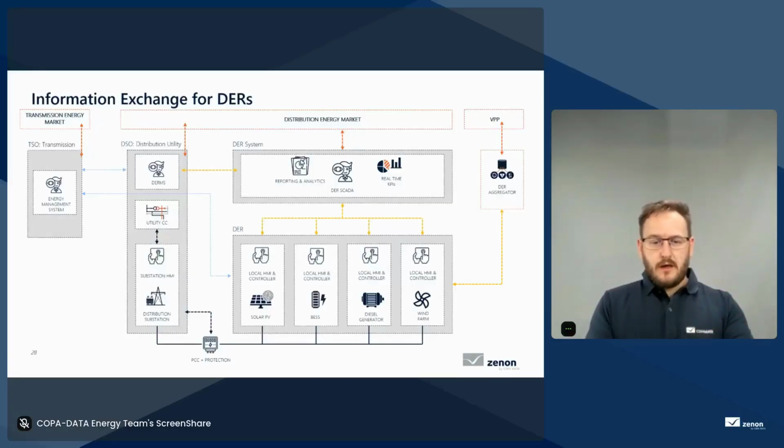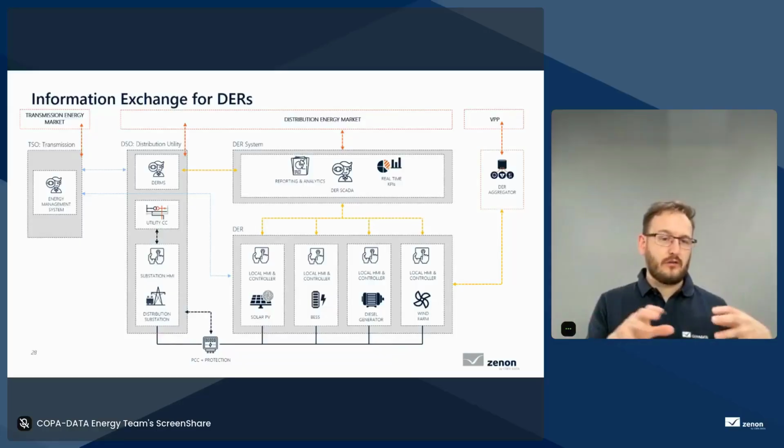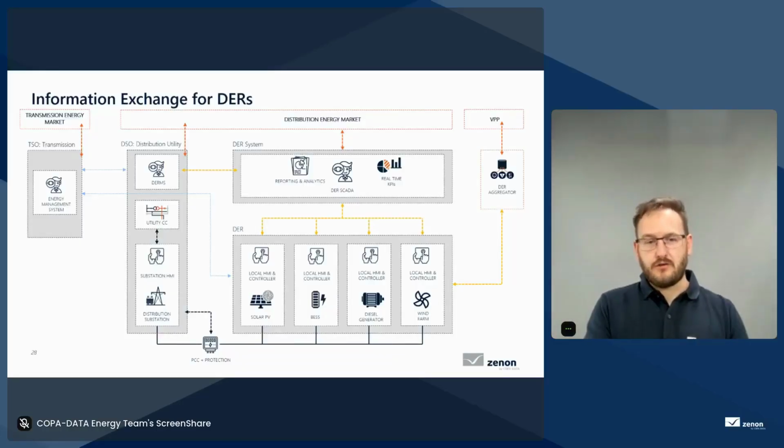At the lower level, at the bottom here, we can see a physical connection potentially to a distribution grid via a PPC, a point of common coupling. Here is also found protection for the specific DERs. And again, at the distribution substation or grid connection substation, we would have a substation HMI to calculate the load flows, to safely switch the circuit breakers, to monitor the disconnectors and the transformers, things of this nature.